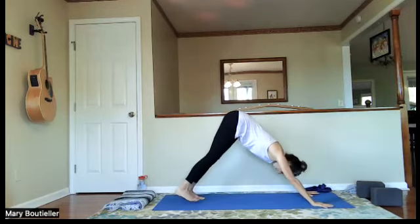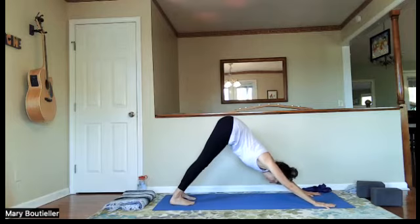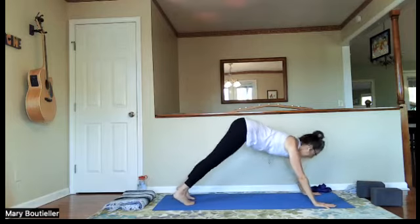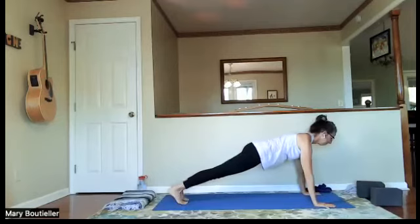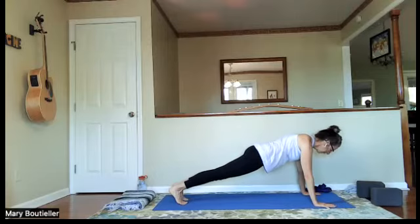Step back. Down dog. Last one, I promise. Spread the fingers. Open up your shoulders. Plank pose. Breathe. Hold on. Hold on. You can do it.